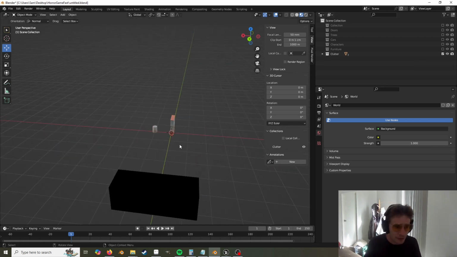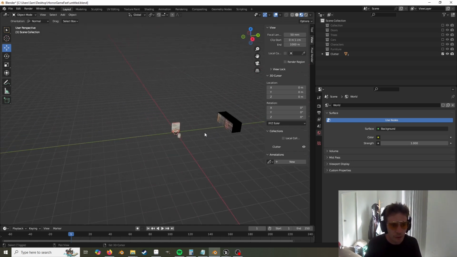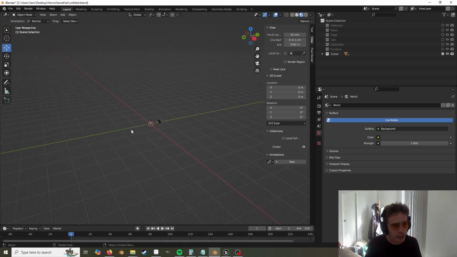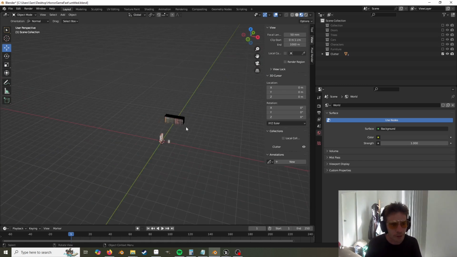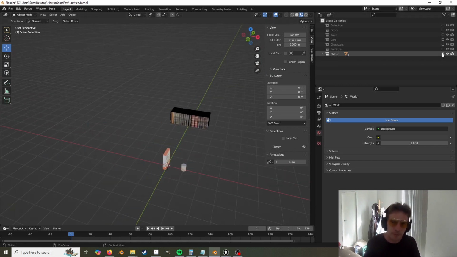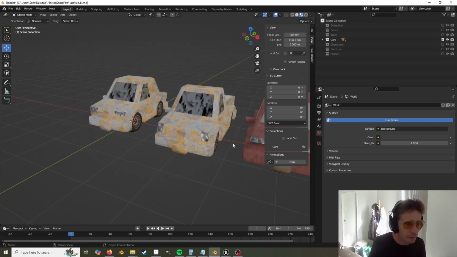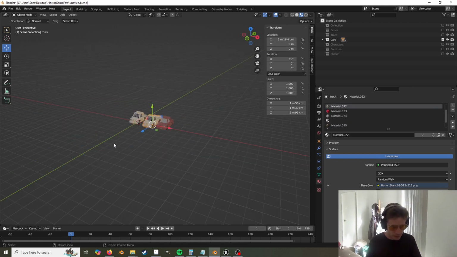And so we have clutter. We have a basis for some food, we have some bookshelves, and we actually have some clothes as well. I'm not sure what happened to those, but they're in the game, so you'll see them. Also, I did get some cars from Kenny, and I just have 3 versions of the car. These two are the same, but with different textures. So this is the player's car, and these are the 2 cars that are inside the garage.